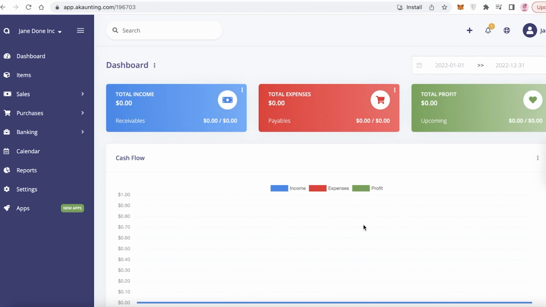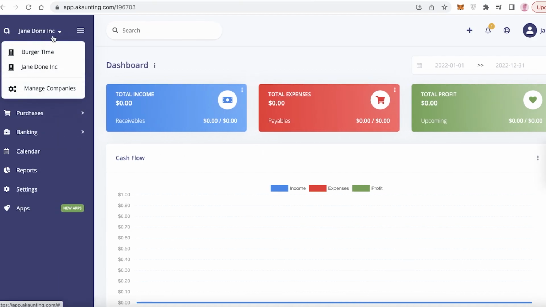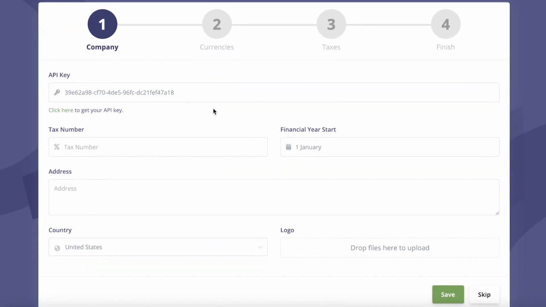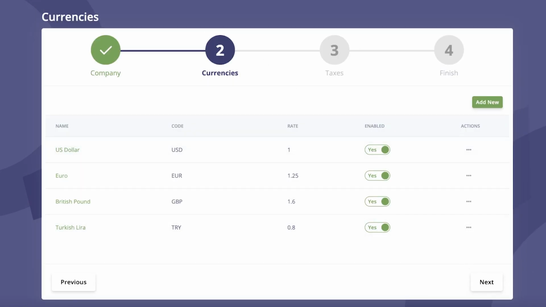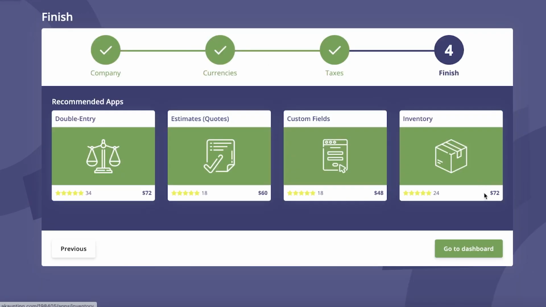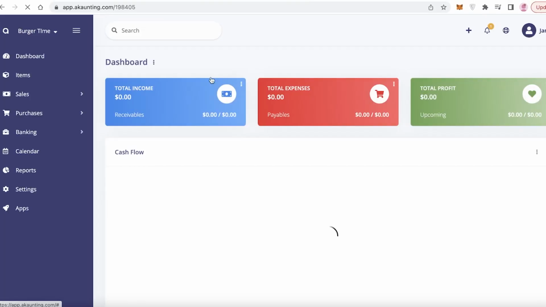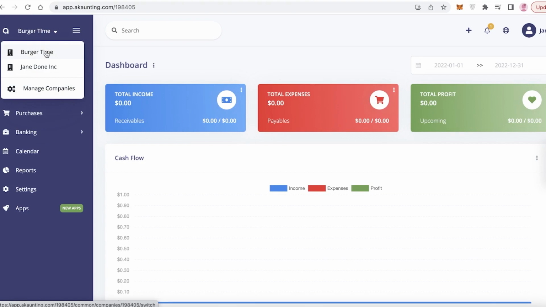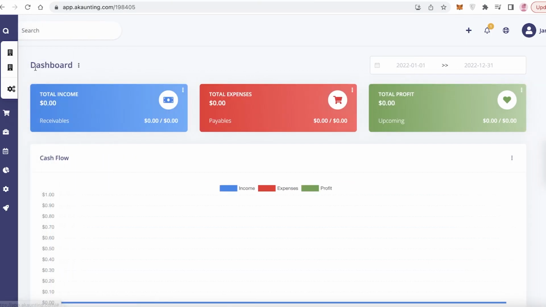So you're going to see on your left, you have your navigation panel, and this is what your navigation panel is going to look like. So with your navigation panel, you can separate different companies as well. So you can see over here that this is just all of my currencies and taxes. So I'm just going to click on all this. And now you can see I have two different companies created on one email address. So one is Burger Time and one is Jane Doe Inc. And you can manage multiple businesses or multiple teams on this simple platform, because you are going to be able to separate these entire workspaces. So anything in Burger Time is not going to be interchangeable within Jane Doe Inc.